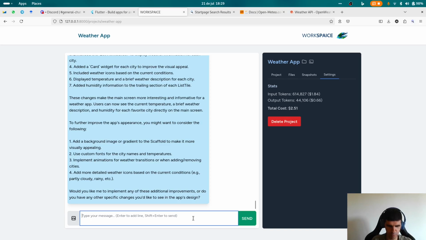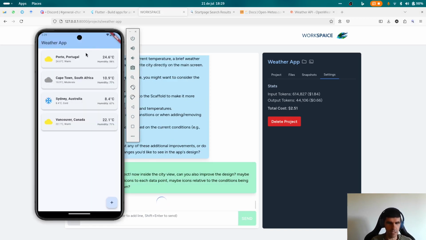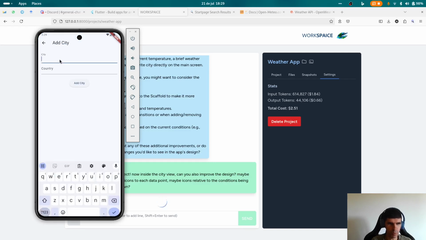Okay, let's just make some small improvements. I'm really liking this. So this is a kind of a weather dashboard.